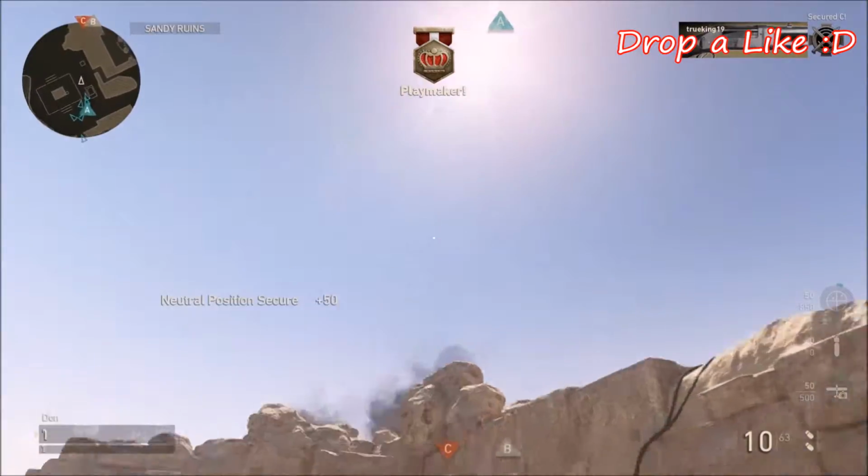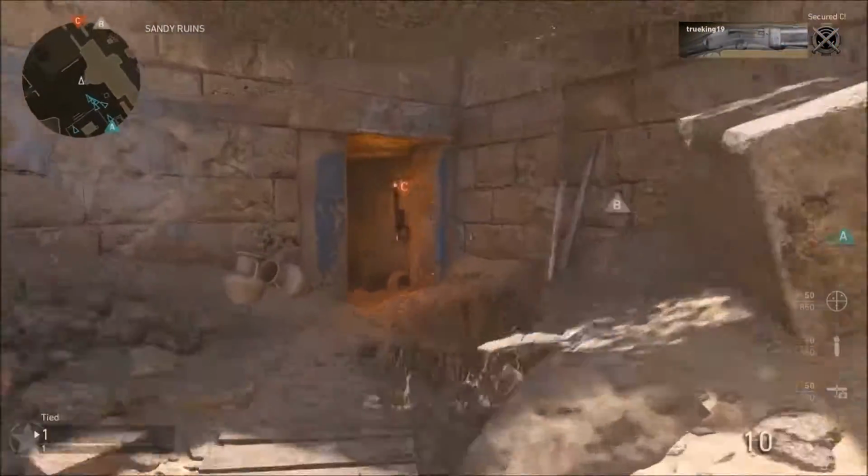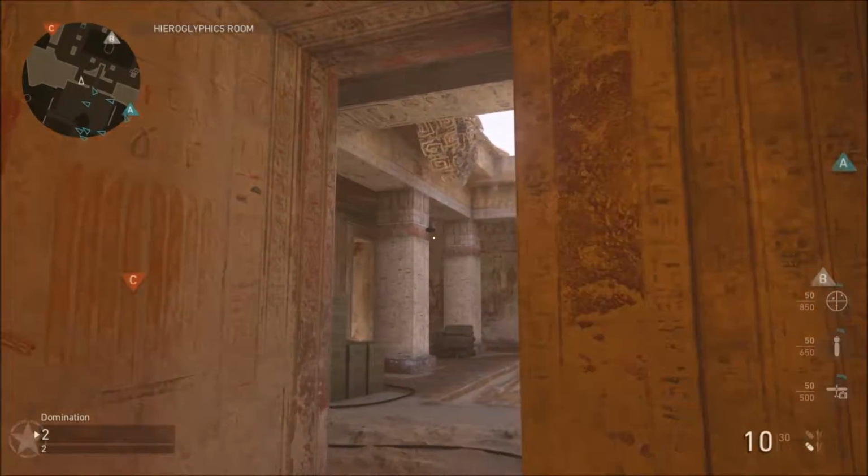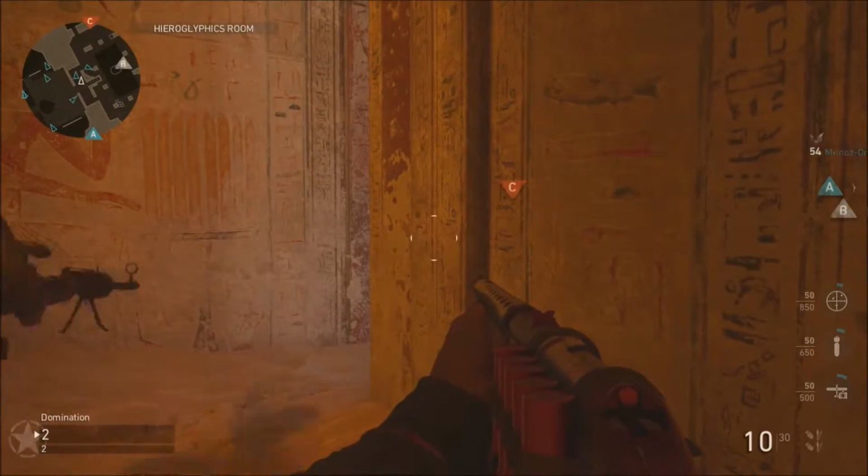Today you guys are going to be watching some pre-recorded Call of Duty World War 2 gameplay on the map Egypt using a shotgun. I think it's called the Catch Pole or Catch Pole, whatever it's called. I honestly don't know what the gun is called. Sorry about that, but it's a good shotgun.